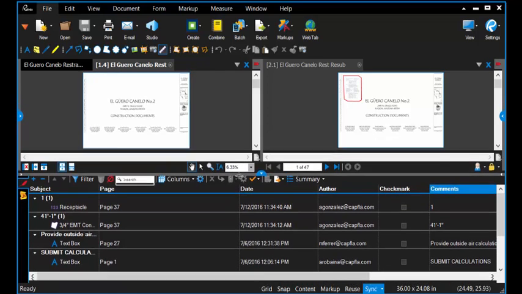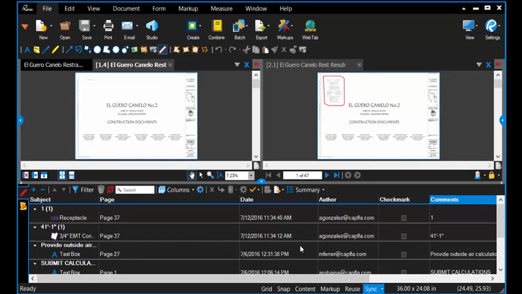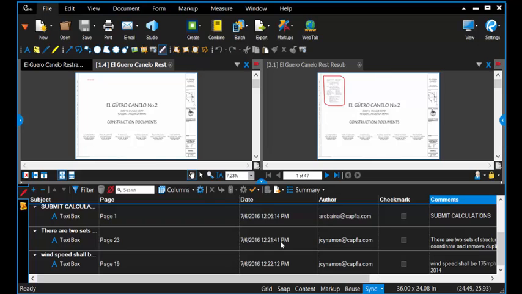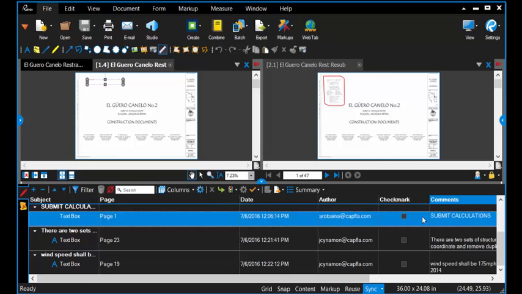Now here we can grab and move our comment list around as we need to. But we were taking a look at Adrian's comment of submit calculations. So when we highlight that in our comment bar, the system navigates us automatically to where the comment was written in the plan set.